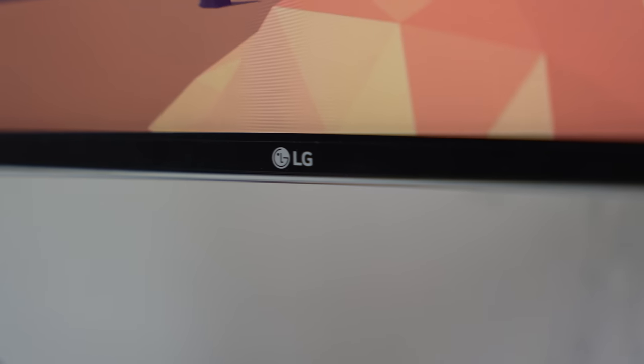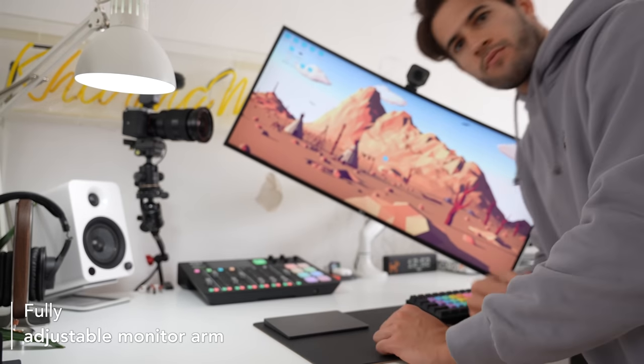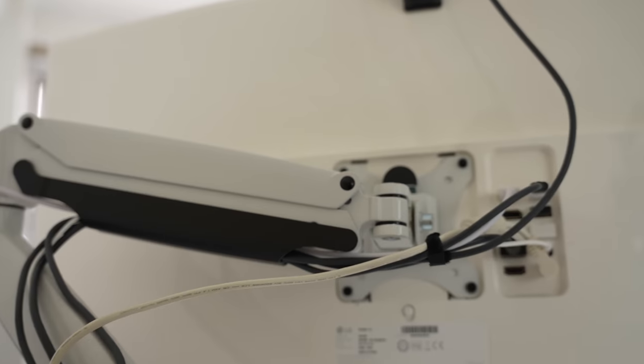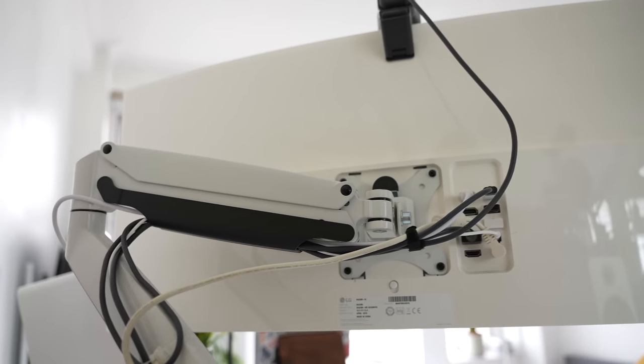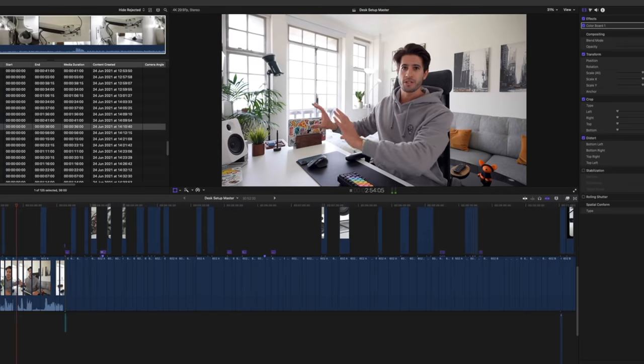The monitor sitting in front of me — the main piece of this desk — is a 34-inch LG monitor on a very lovely articulating stand, which lets me do pretty much anything I want with it. That monitor arm is also from Fully, and I couldn't more highly recommend it. It has some really neat cable management hiding spots at the back. This huge screen real estate is irreplaceable — I can have so many things on screen at once, and it makes editing an absolute breeze.